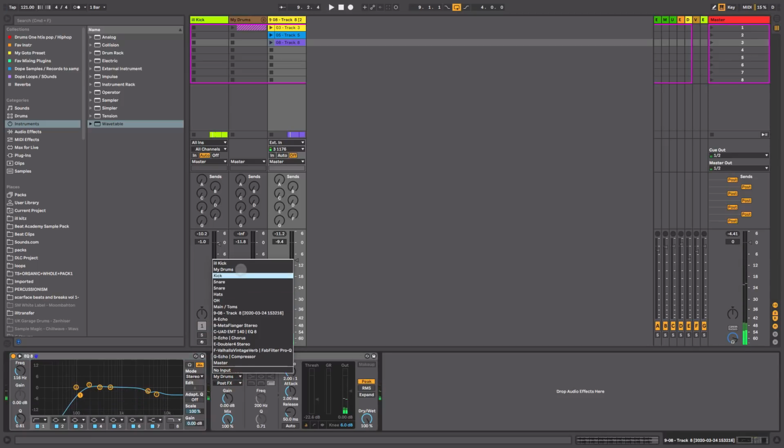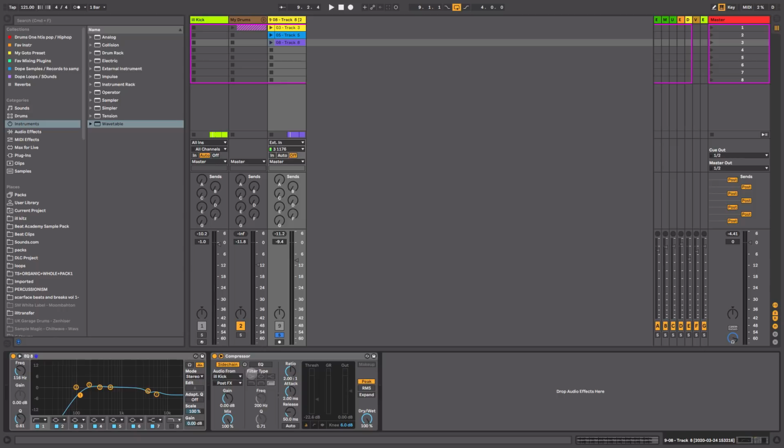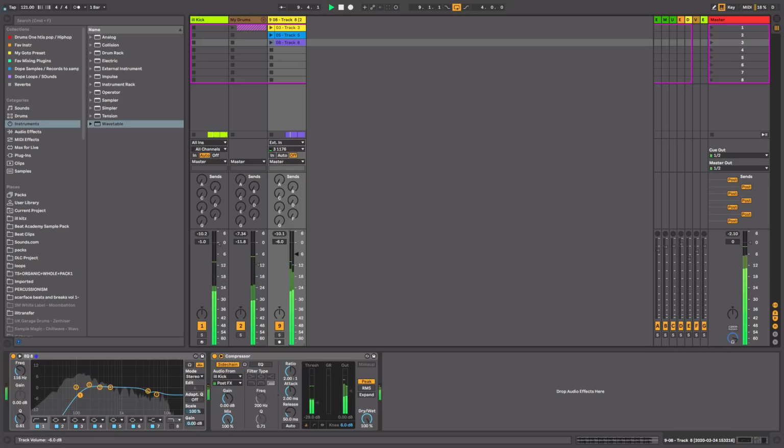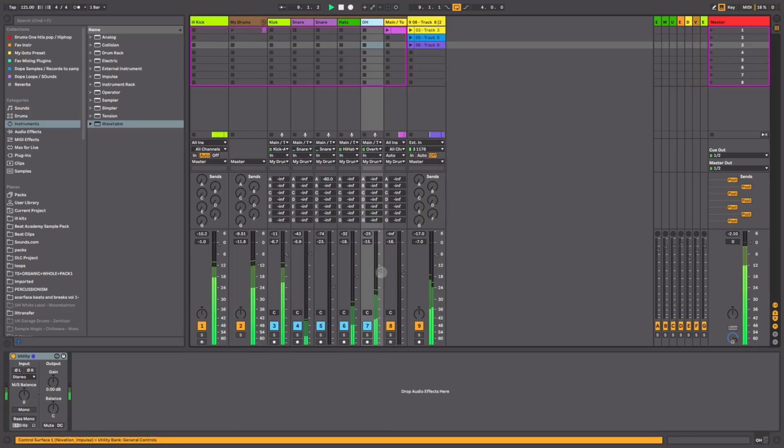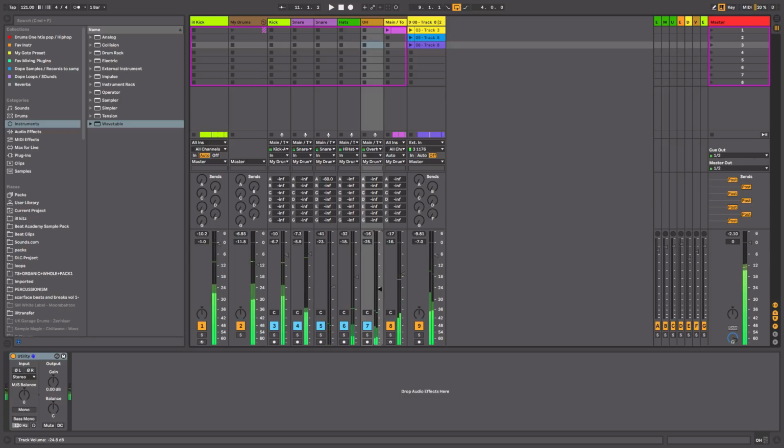So I'm going to go to ill kick here, and that's going to be the source that's going to sidechain the drum. And this just helps create even some more bounce to that breakbeat. And now we'll have everything playing together. I can go into my drums now and lower the overhead if I wanted. So if I want more of a sample, less overhead. If I want to feel more of the live acoustics, more overhead.